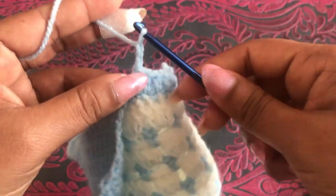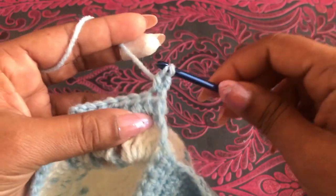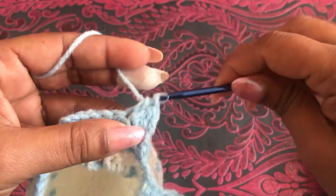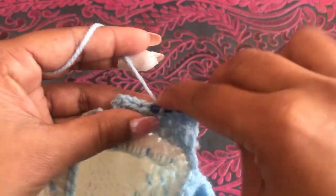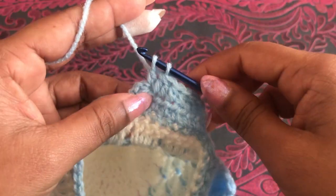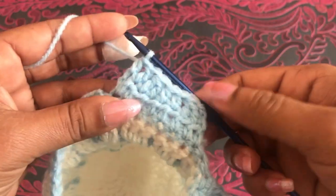And chain 2 into this 2 space to 1 stitch, 1 and 2, 3 loops on a hook and go through this 3 and 1 stitch, 1, 2 half double crochet, again 1, 2, 3 loops together, 1 and 2, sorry, 1 half double crochet and 1 half double crochet.